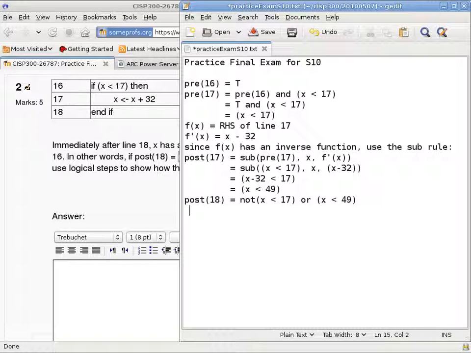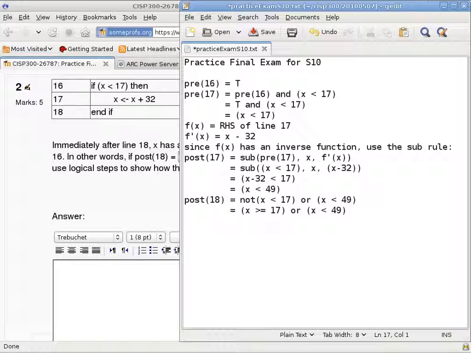Is that okay? Which also means that you can just simplify this a little bit and say x is greater than or equal to 17, or x is less than 49. Okay. So that's how we move forward, starting with line 16 and ending up with line 18.